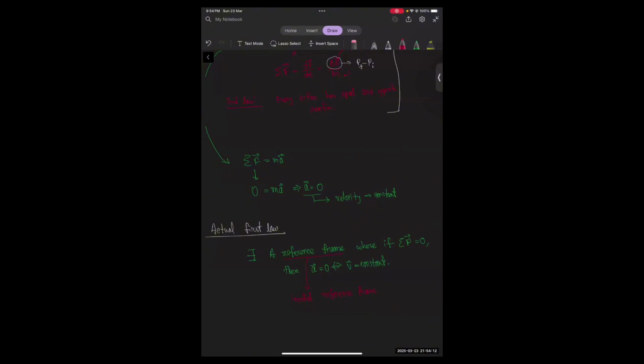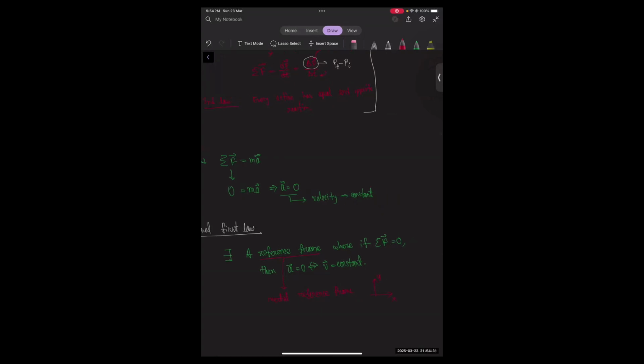Now, what is a reference frame? A reference frame is basically a coordinate system. For our purposes, you can just think of it as a coordinate system. You basically have specific coordinates where you can measure positions and time. Time is universal for everyone, so you don't need to think about time right now. But let's say someone's standing here, he has a reference frame, and say someone is moving in a bus. He has a different set of coordinates, his coordinates are like this, that is moving with respect to the non-primed coordinates. So reference frames for our purposes is just a coordinate system.